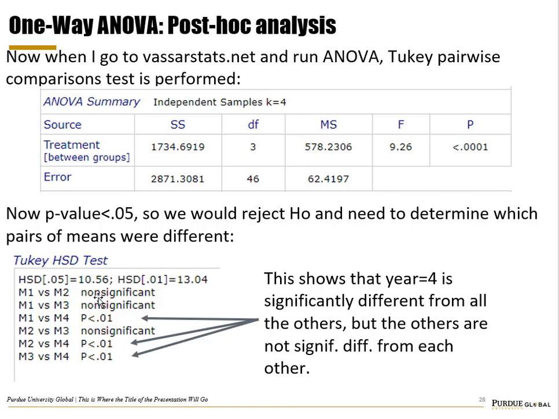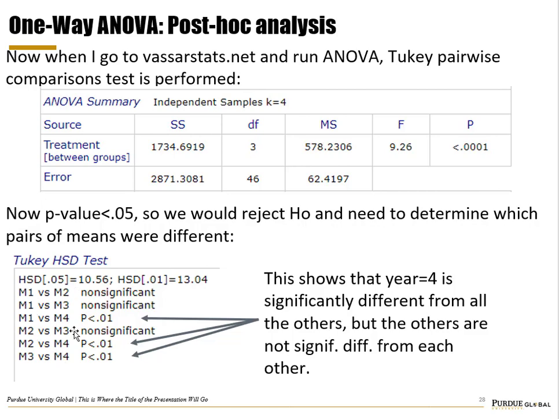So these are all your pairwise comparisons, and it just tells you if they're significant or not. It says these aren't, but these 3 are. So there's a significant difference between 1 and 4, 2 and 4, and 3 and 4. So it would seem like 4 is the outlier, right? 4 is the one that's different because it differs when you compare it to all 3 of the other groups, but you can see that none of those 3 groups differ amongst themselves, right?